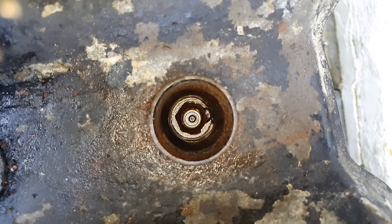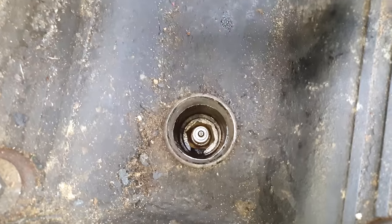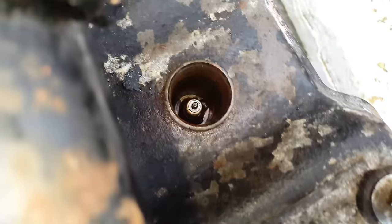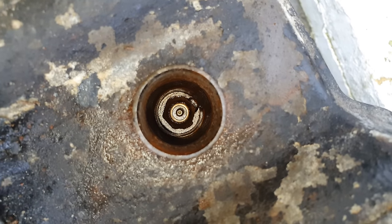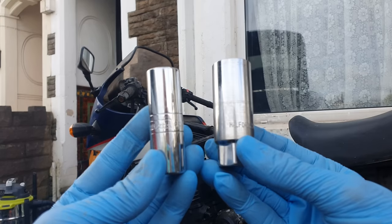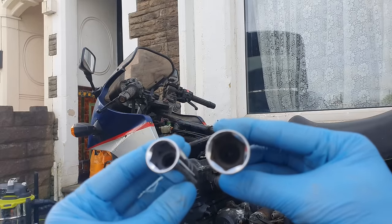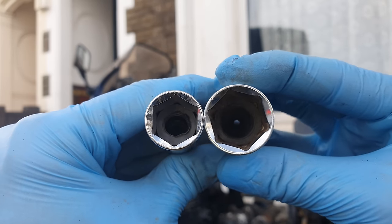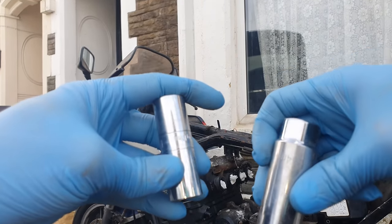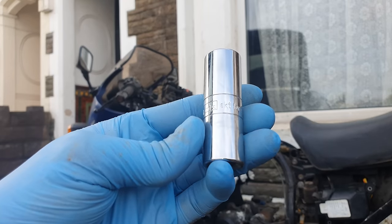Now let's face it, not a single one of you thought these were going to clean up that well. Oh, there's a train going by. Look at that. I reckon these might actually come out. I was more worried about this one on cylinder 4, thinking that the hex had gone completely rusty, but it actually looks okay. For those of you that don't know, these are spark plug pullers. They're normal sockets, but inside they have a rubber seal so that you can pull the spark plug out. You tighten it on and the rubber seal grips onto the spark plug and pulls it out. You've got two different sizes generally. We're going to be using the smaller one.